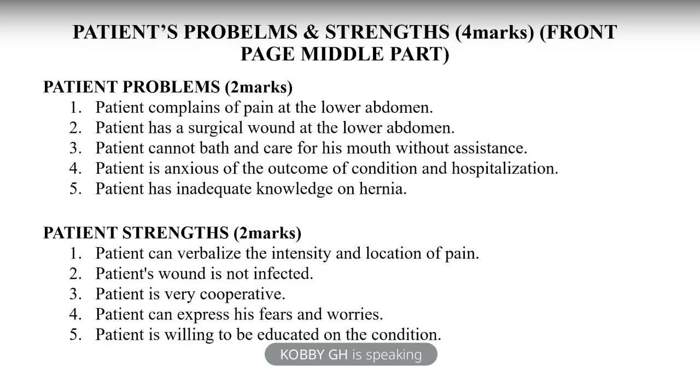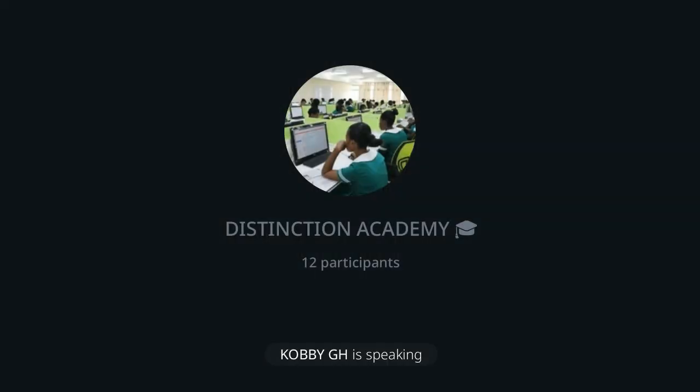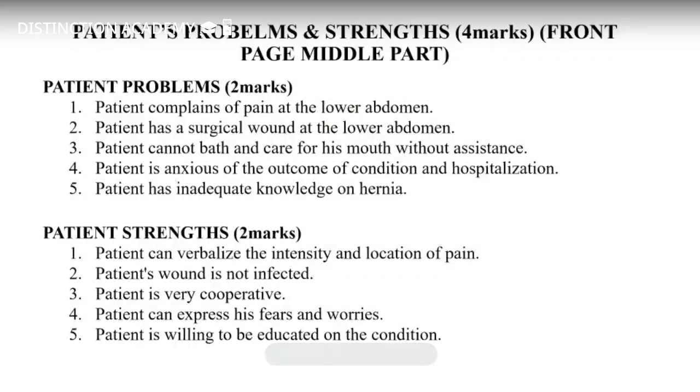But what I'm saying is that for the self-care activities, mouth care and bathing, we consider it as one. So if a patient is having those 2 problems, we will consider it as one. But if the patient cannot bath without assistance, cannot perform mouth care without assistance, and cannot eat without assistance, the eating is different on its own. But the bathing and mouth care, we consider as one in nursing. So don't write "patient cannot bath without assistance," then your second point, "patient cannot care for the mouth without assistance." We will mark the 2 as one. So combine them if you find those 2 problems together in the same patient.